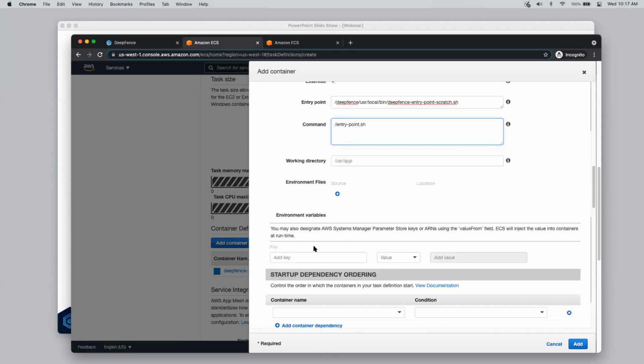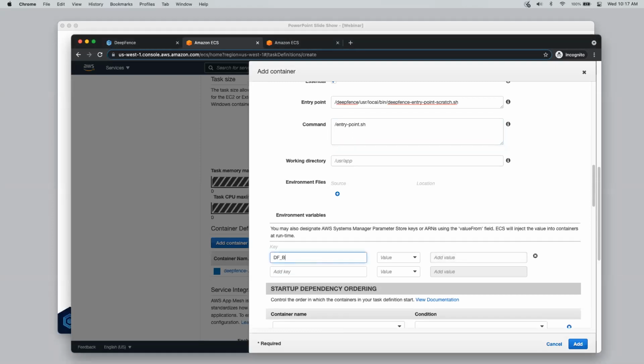Now, the next thing we need to do is add a couple of environment variables to help configure this sensor. I'm only going to focus on a couple of the key ones. For example, one we need to add is Deepfence DF backend IP. This is the host name or the IP address of the management console that we have deployed, so we need to put that in. Notice here, I do have this hosted in GCP because we can host this essentially anywhere.